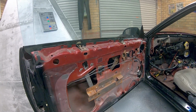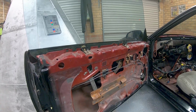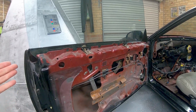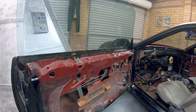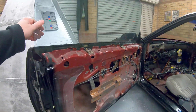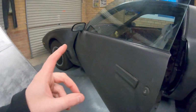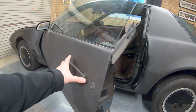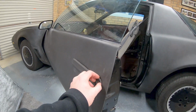you only have to have a little bit of dirt on your finger, a little bit of oil, a bit of grease, and because a lot of the colors on the inside of the car are tan, it marks very easily. Again, I'm just talking from experience. So, all of that being said, it makes sense to just make sure these are all in good condition. The lock's in good condition as well.